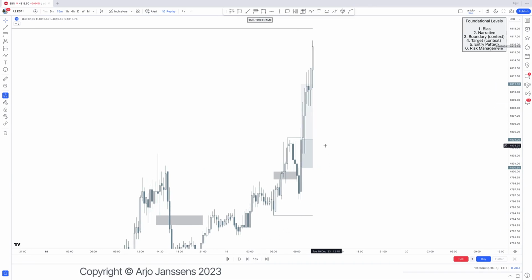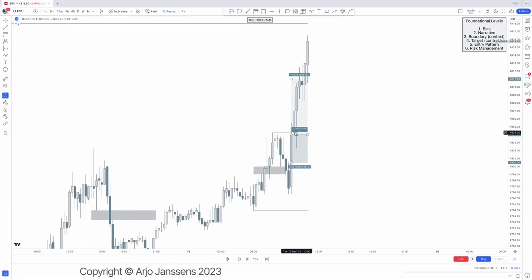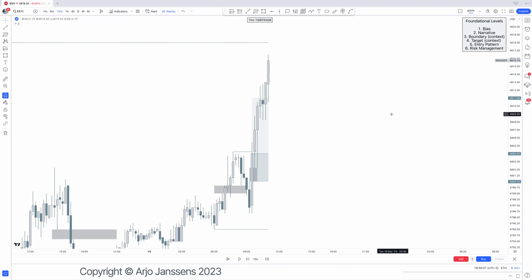And how would you again add onto the position here is by looking at 15-minute, 1 hour PD arrays. Are there still any PD arrays left that we can retrace back into to then continue higher off of that and to look for our 1-minute or 5-minute entry pattern again? Now, in this 15-minute fair value gap, if we traded back into it right there, that could have been the nice boundary again to then go into our entry pattern right there. So the foundation levels stay the exact same. The only thing you're doing is changing the overall time frames. Where in a flow trading plan, you are allowed to now use the 15-minute as a boundary to go into the entry pattern. Where in a filtering process trading plan, I would never do that. Absolutely never.